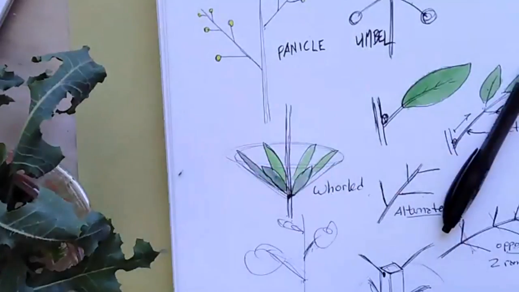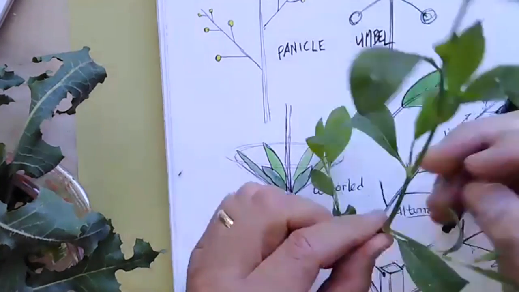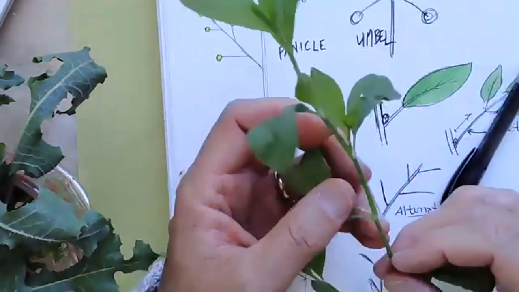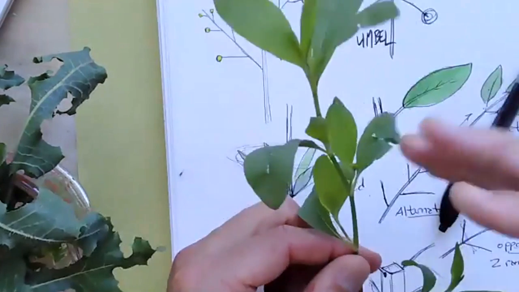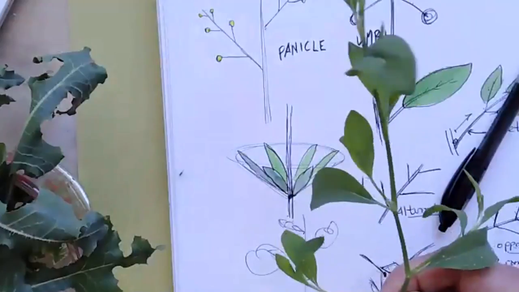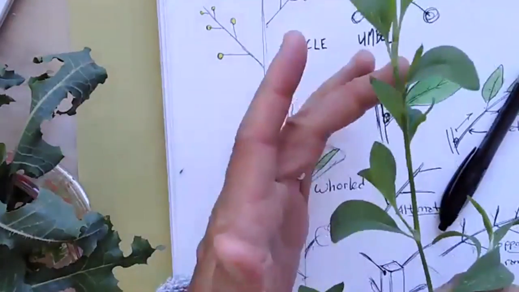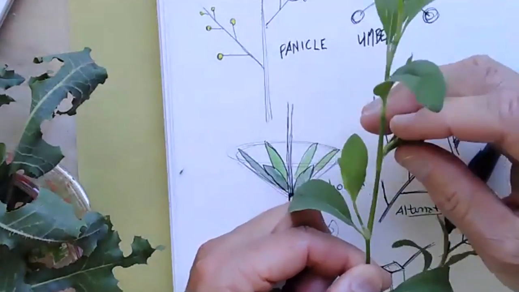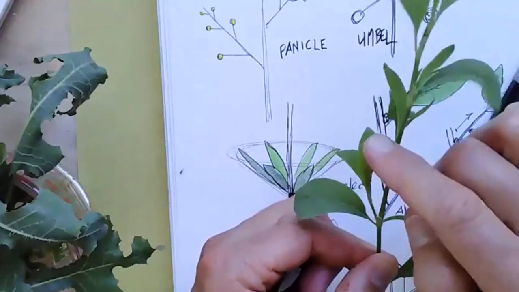And very often we look at this and you go, well, there's no pattern here. These things are just, okay, that's opposite. So I've got this node here with leaves coming out, the next one here, the next one here, and they're just coming out alternately here. And yeah, this one is over here on this side, this one is over here on this side. But look at this one back here. This little cluster of leaves from this bud, there's a leaf and the bud is bursting out, giving you more leaves.